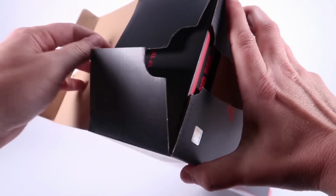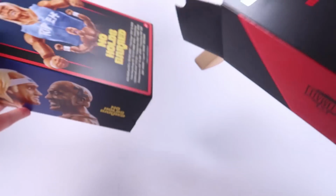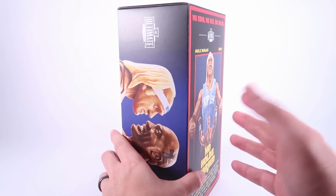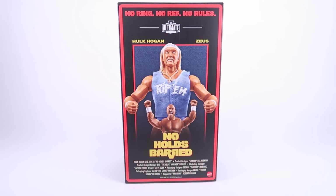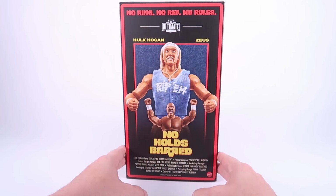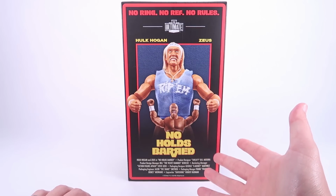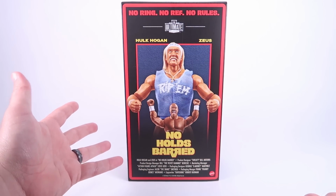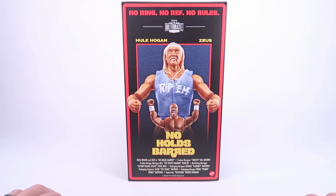So let's open up this outer box to reveal the incredibly cool packaging on the inside here. One of the things that Mattel does so well is their con exclusive packaging. They always go all out for it. And for this particular set here, they made it look like an oversized VHS tape. So it looks like the No Holds Barred VHS cassette packaging, but all of the images are replaced with photos of the action figures that are inside of this packaging.